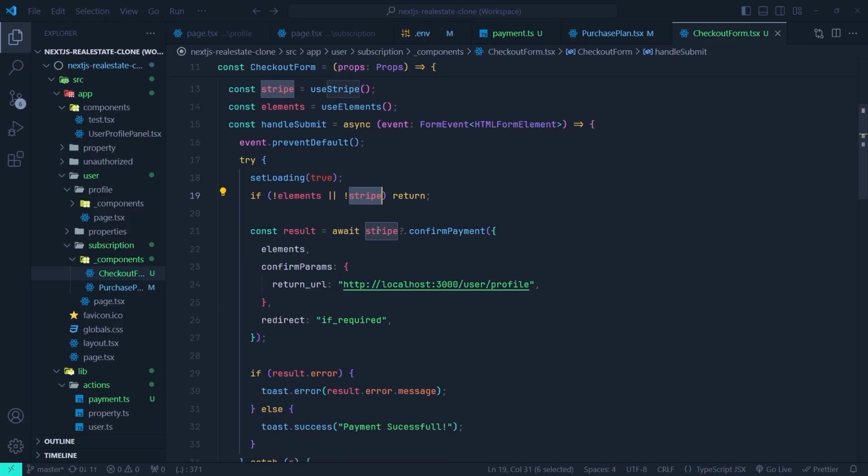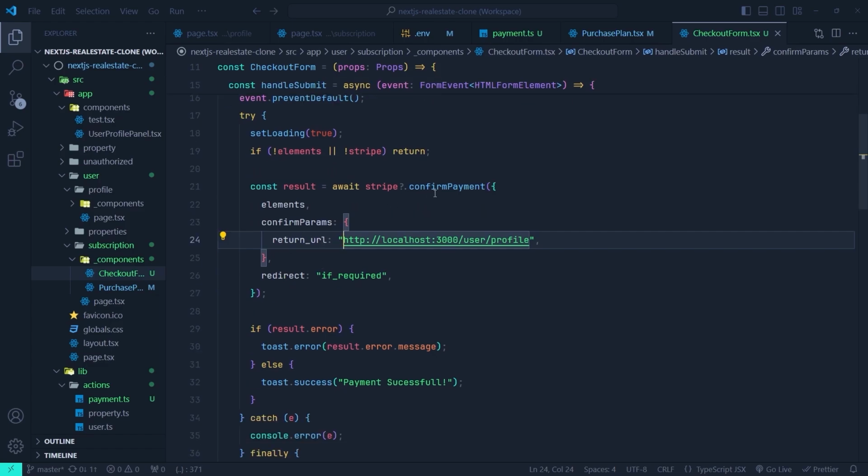Then with the stripe object that we've got from the use stripe, we can call the confirm payment and pass the element which contains the data of our payment form, and also we need to specify a confirm path and make sure to set the redirect to if required, so it doesn't actually redirect the user to this return URL.